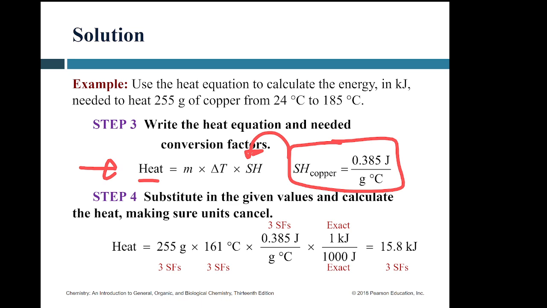We got the delta T before. We just did that, didn't we? So we're going to go and plug that in. And then the final thing we need to do is we need to get that 255 grams of copper, and that needs to come down into the mass. Okay. So we've now plugged in everything but what we want to get into that equation, haven't we? Okay. And so it's mass times the change in temperature times the specific heat. That would get us into joules.